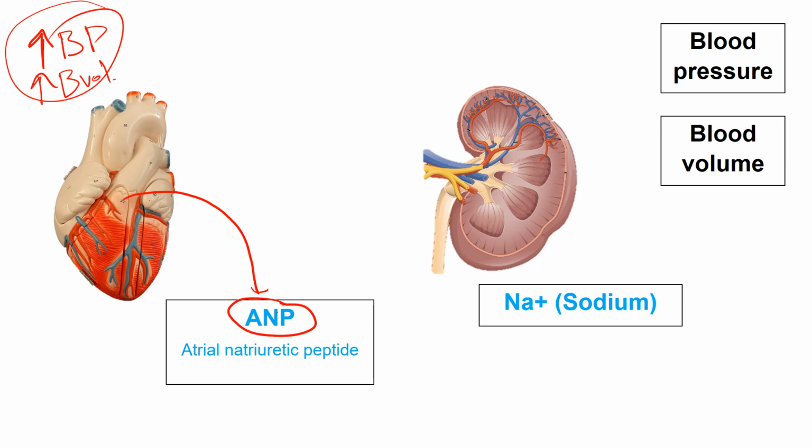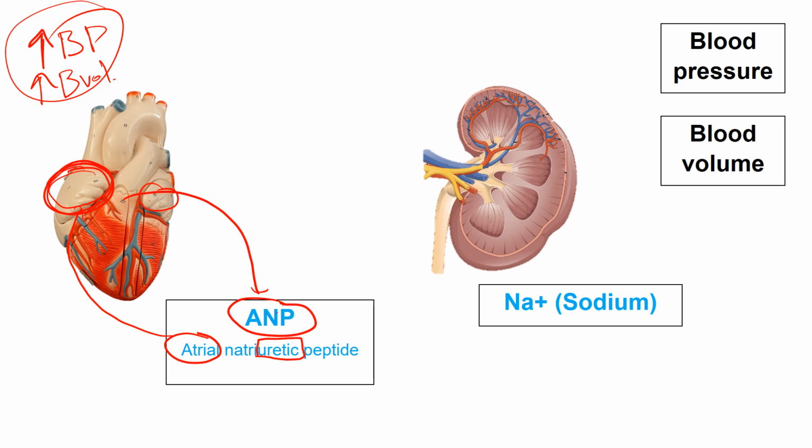ANP stands for atrial natriuretic peptide. Again, if you break down the word, it will help you to remember for the long term. Atrial refers to a specific part of the heart called the atrium. So the heart has four chambers, two superior and two inferior. The superior chambers are called atria. So atrial tells you that the cells that produce the hormone are located in the atrium of the heart. Natriuretic. So hopefully you remember that.